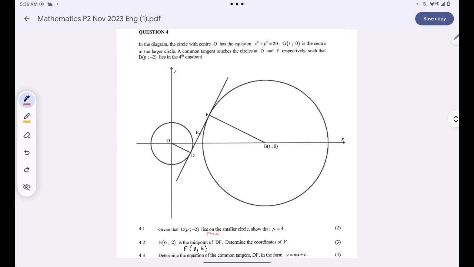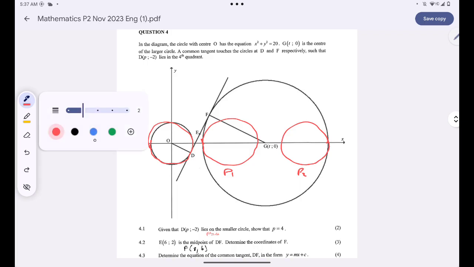For the two circles to touch internally, they're basically trying to move this circle to touch here internally, or it will touch here. Are you together? Whenever they're moving, let's call this position 1 and position 2. Whenever they're moving it to position 1, they're basically taking this x-intercept and placing it here. Whenever they are moving the circle to position 2, they're basically taking this x-intercept and placing it there.